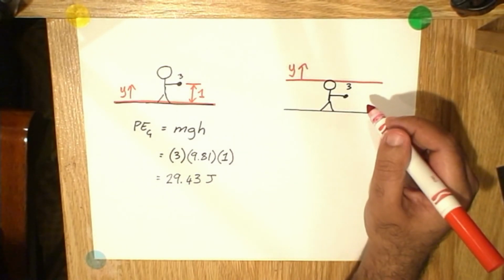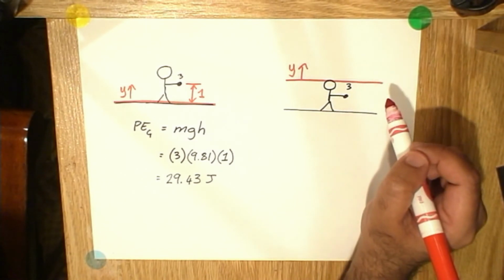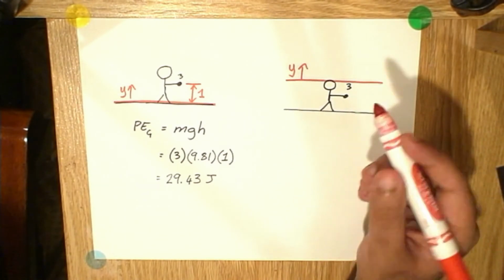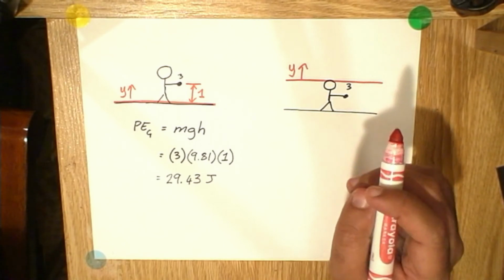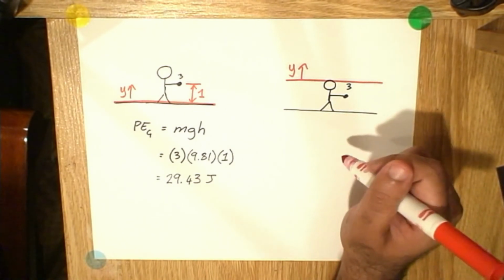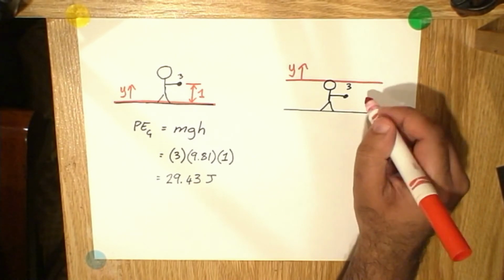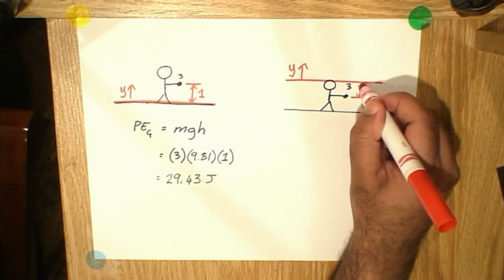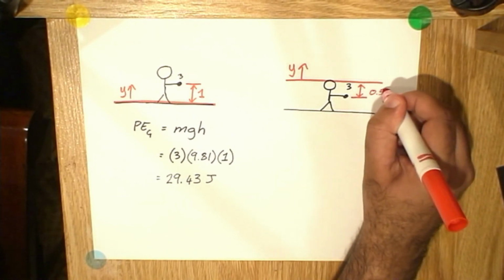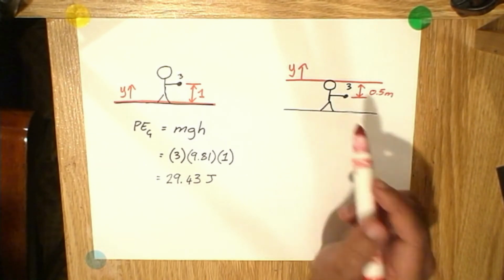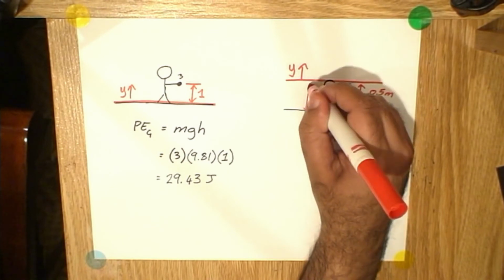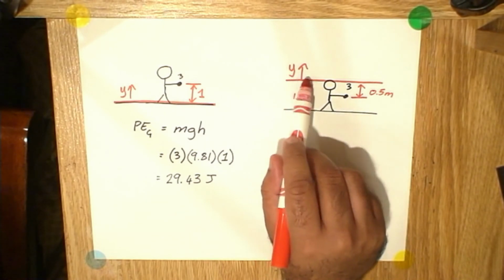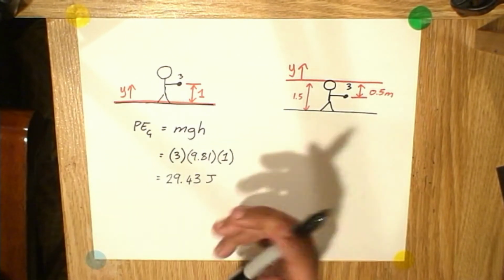Remember how I always said in kinematics that the position of the origin doesn't really matter. It just says what your perspective on a question is. You are free to choose wherever you want it to be as long as it makes the question easy to solve. Well, in this case, let's say that I set it at the person's head. The distance from the origin to the ball is now only 0.5 meters. Let's say that this person is 1.5 meters tall. And this ball is now below our origin. So what is the potential energy?